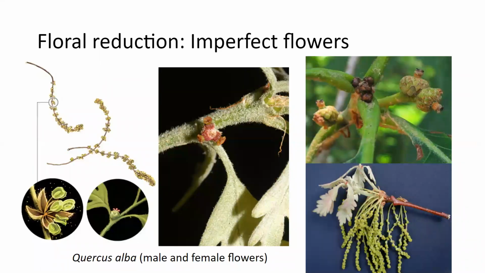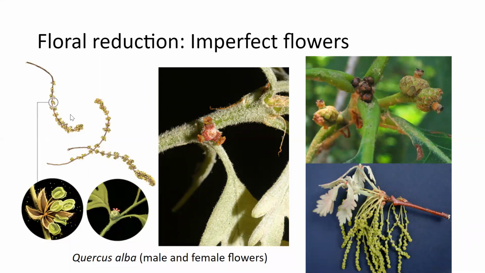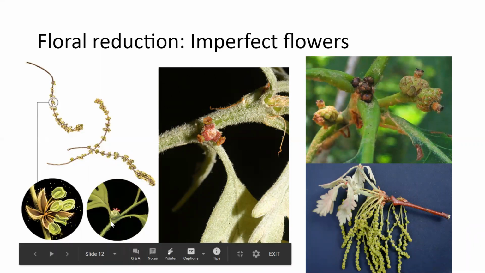We also have examples of Quercus. This is Quercus alba, or white oak. And you can see the male flowers are catkins, sort of a zoomed in photo down here at the bottom left, right, with stamens, right, and also sepals. So sepals protect it while it's on the tree before it opens, and then they open up and release the pollen to the wind. And then the female flowers look quite different.